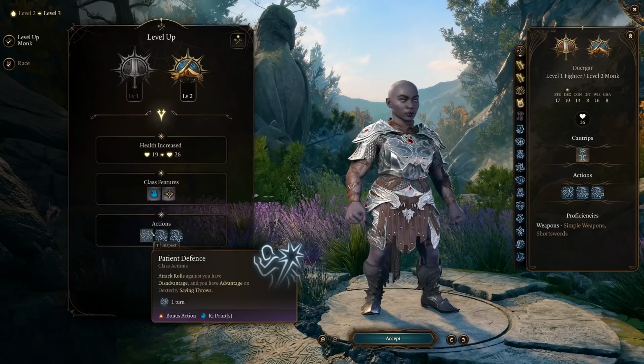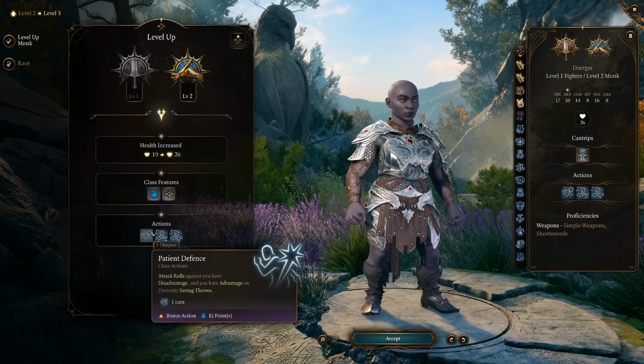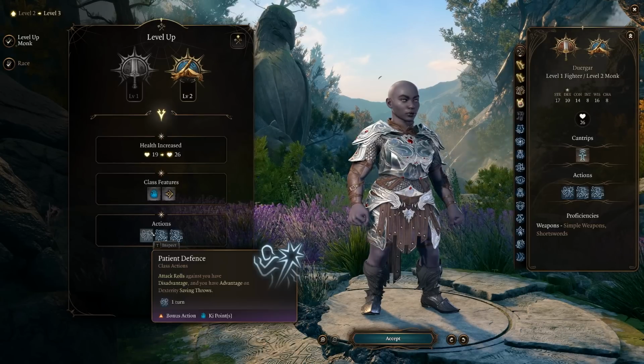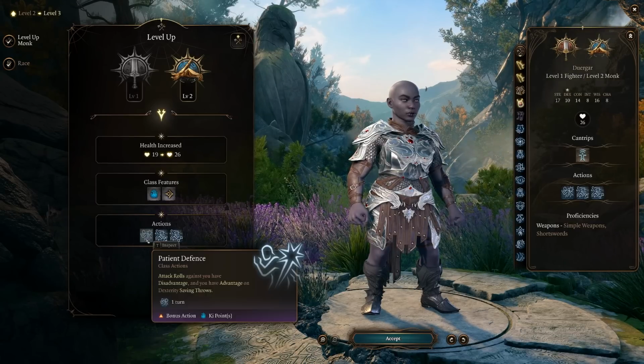We get an extra key point. We get Patient Defense, which is fantastic as a monk action. I find that this is a little lackluster as a straight-up monk because you don't have a high enough AC to really make it hugely matter, but this will be a fairly high AC character, or at times a very high AC character, so Patient Defense can be very useful.